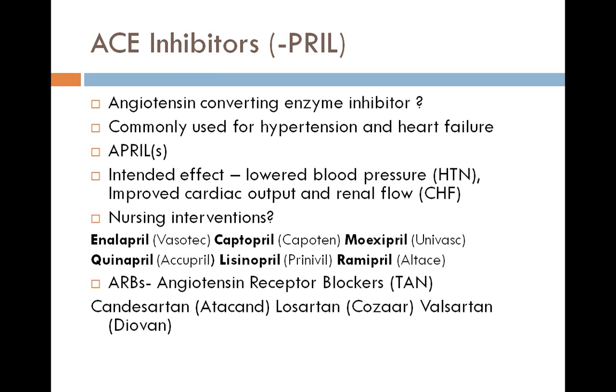angiotensin receptors all throughout the body. And so while ACE is taking its time to do its job and it's inhibiting the conversion, well, your ARBs are just going to stop the receptors from binding. Okay? And so ARBs and ACE inhibitors can be used together, and when they've been used together, they've been shown to show a decrease in heart enlargement and improve ejection fraction. So ARBs and ACE inhibitors can be used together.